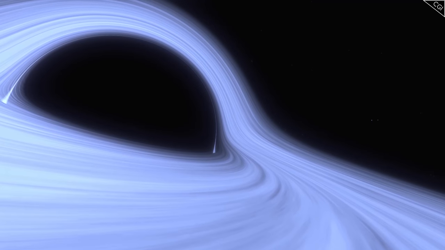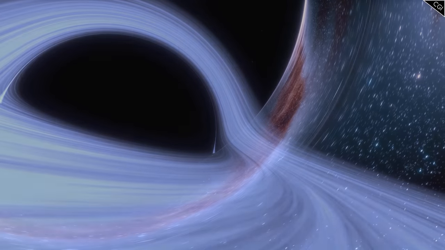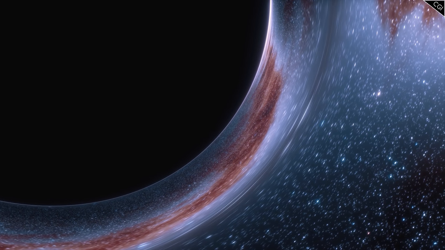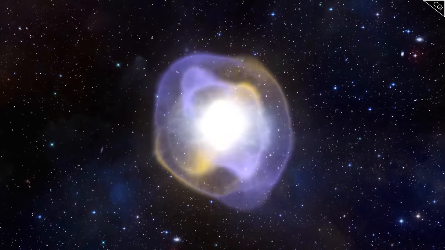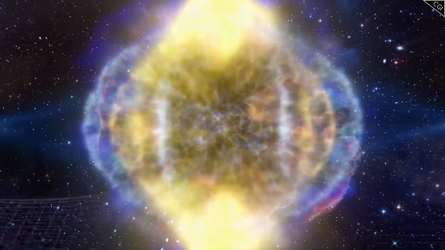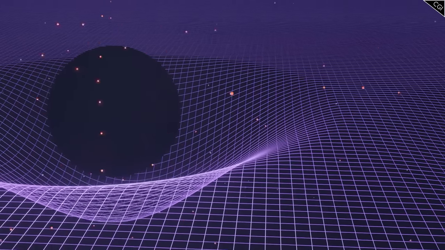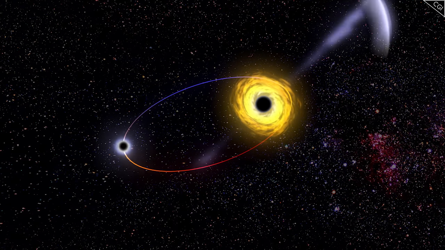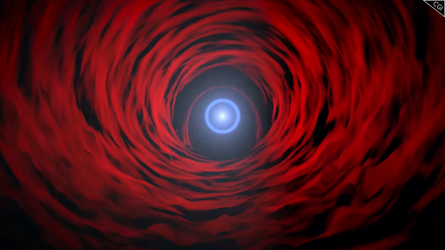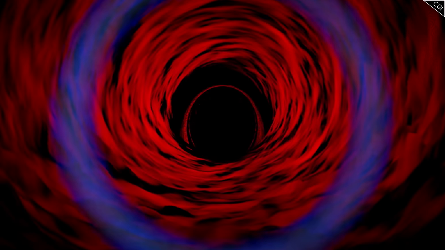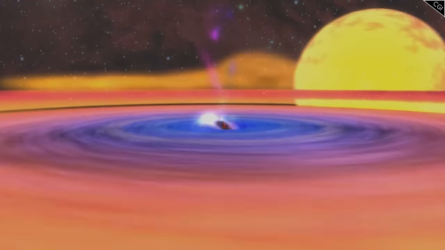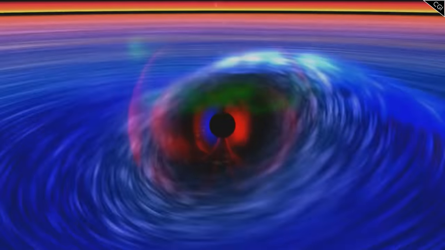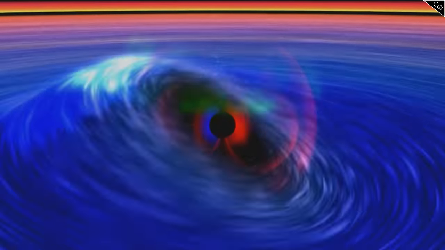I've talked before about the formation of black holes in this series, including aspects about their event horizons, how they are created, and how they might possibly end. But to understand how a black hole ignores the usual limitations on faster than light travel, and does so in a way that you can benefit from it without having to go inside a black hole's event horizon, and how it produces near limitless energy at the same time, then we are going to have to understand more about the features of black holes than we've covered so far.